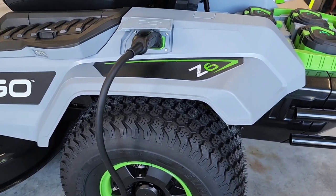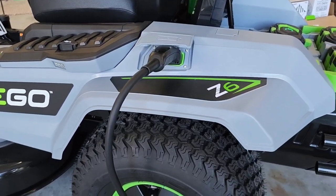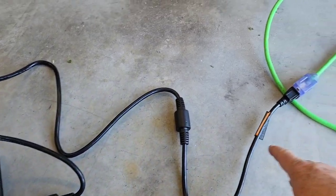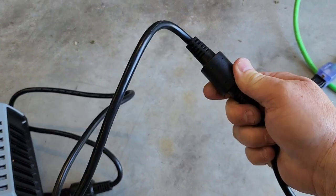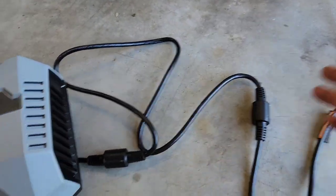The cord that plugs into the mower is about 4.5 feet long. Now the plug that plugs into a wall outlet is about 5.5 feet long. That looks like just some sort of filter. You don't disconnect anything there.